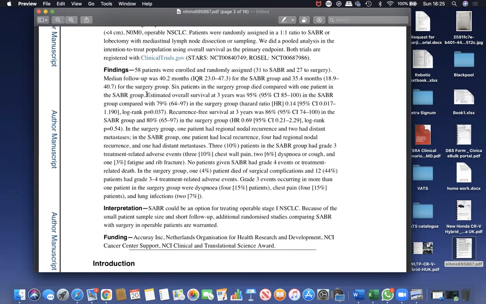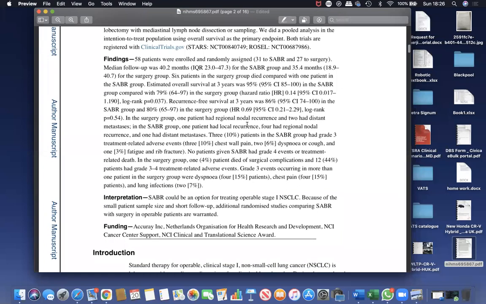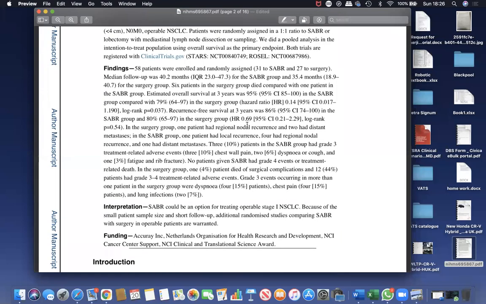Sir, I think they are not talking about the operative mortality or the mortality during radiotherapy, but they're talking about the 3-year mortality. I mean, at the end of 3 years. Maybe you are right. I don't know. Maybe you're right, because we are still just at the abstract. You may be absolutely right. We are still at the abstract. So if I read this in an abstract, then they have to clarify to me that 6 patients in the follow-up died in the surgery group.